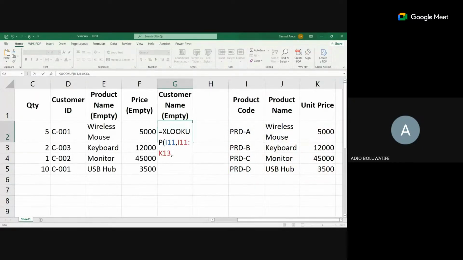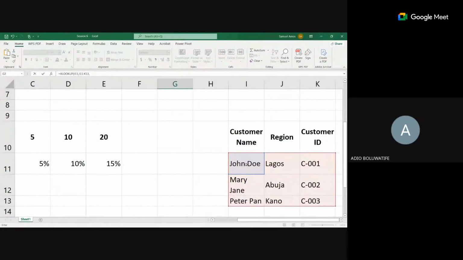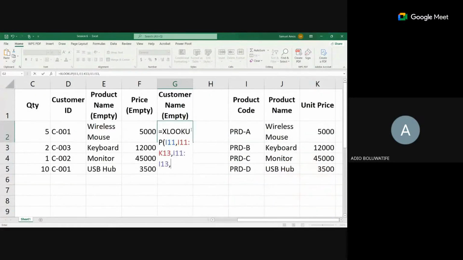What again? Return array. Where it should return from, comma. So we are returning from this column name. If not found, then our exact match is 0. Close the bracket and we're done with this one.